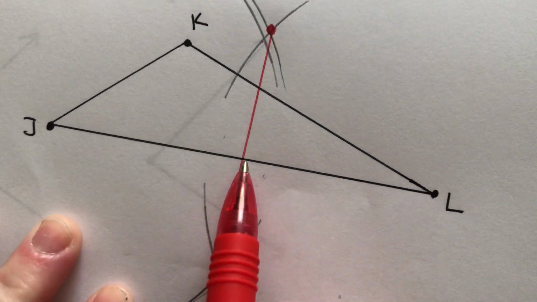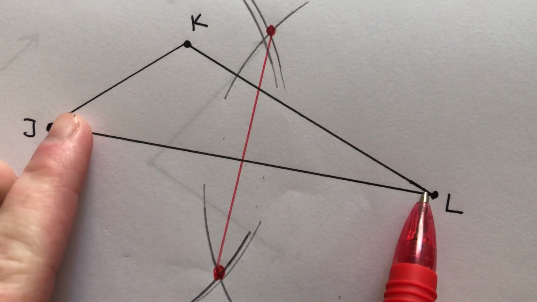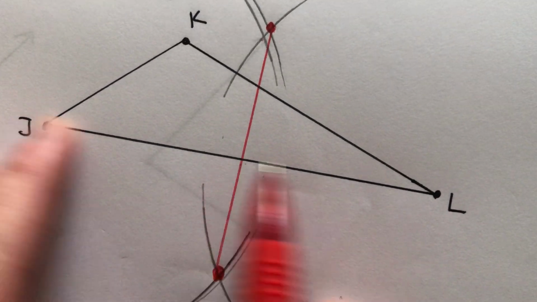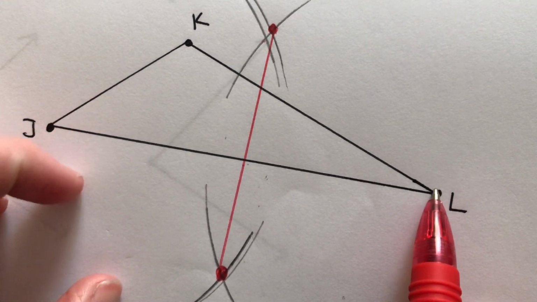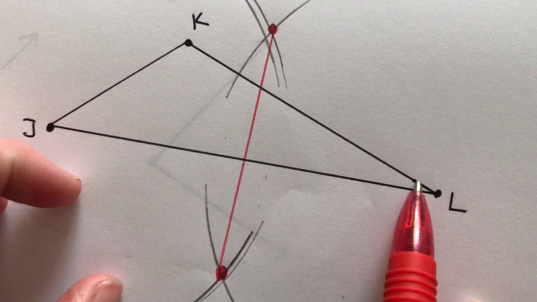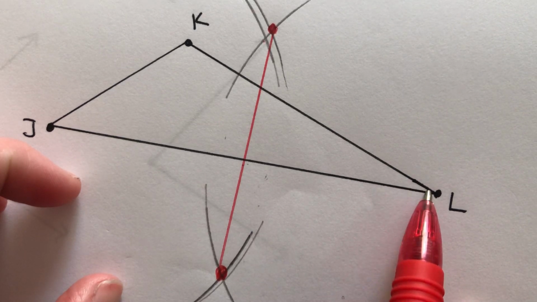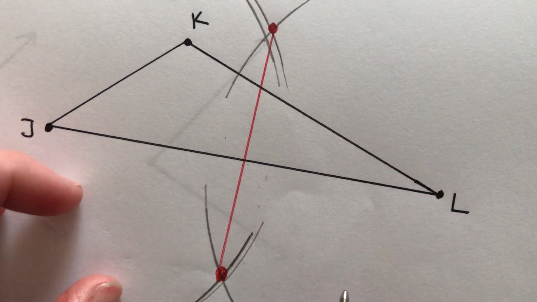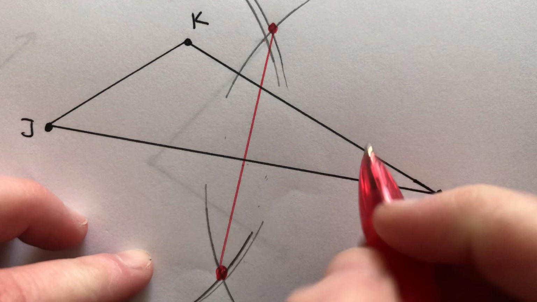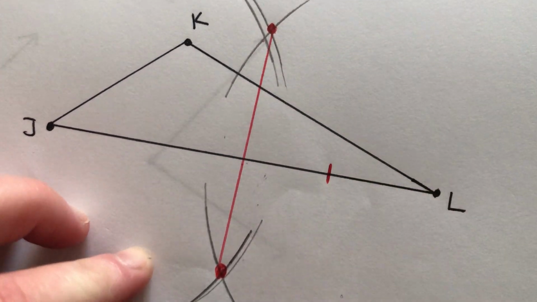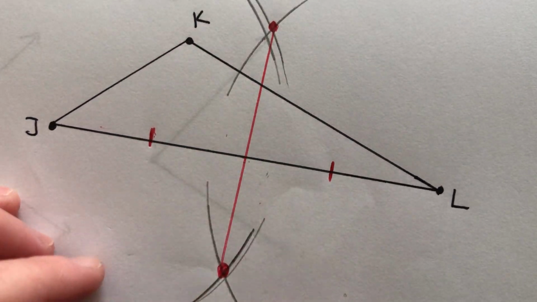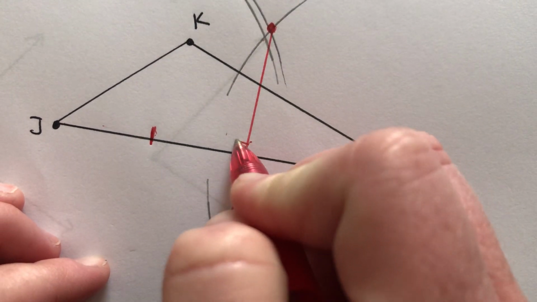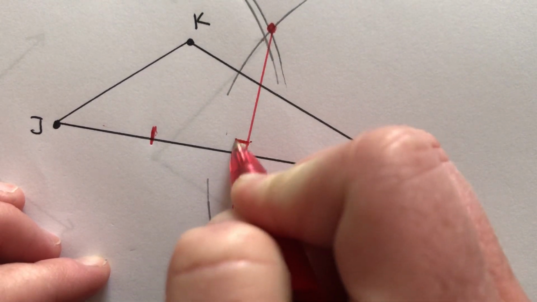Okay, so this line cuts this line in half. Kind of looks like this side is bigger than this side, but it's because this line gives you more room here, and this line is like right on top of this guy, so it kind of makes this corner seem smaller. But this line segment is the same length as this line segment, and this red line crosses it at 90 degrees. It kind of looks like a 90-degree angle, right?